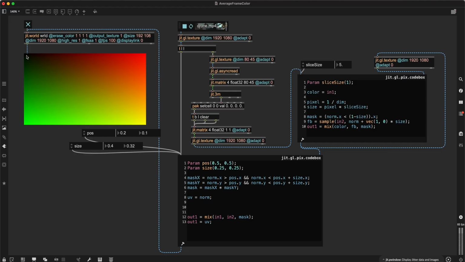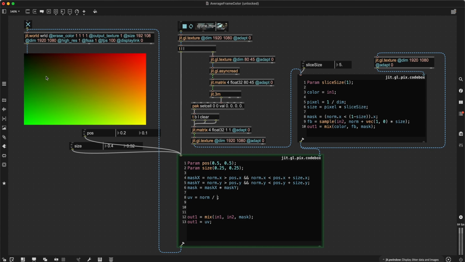Now you can see they're ranging from 0 to 1 on the x-axis over this whole screen and from 0 to 1 on the y-axis over this whole screen. So in order to scale them, we need to first of all make them smaller. So exactly this window, or this range from 0 to 1 in both axes, has to become smaller.